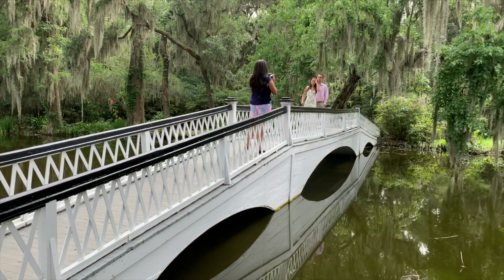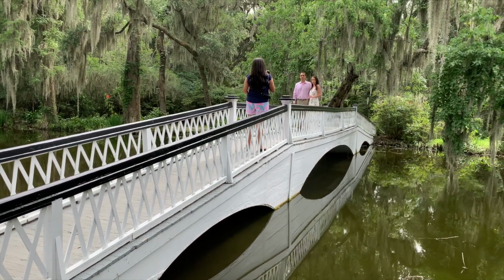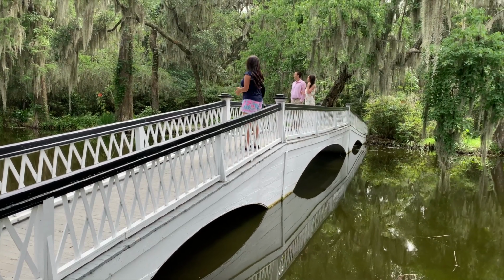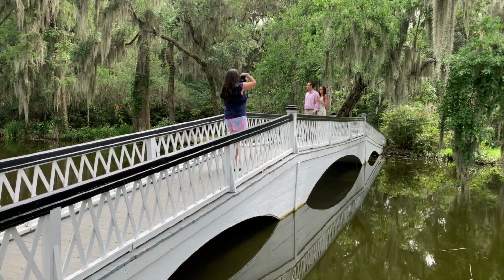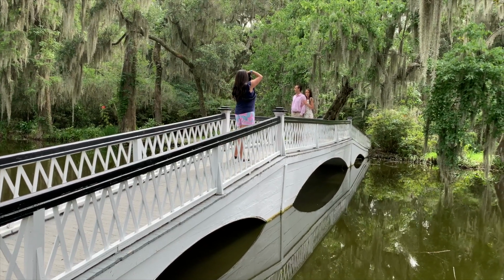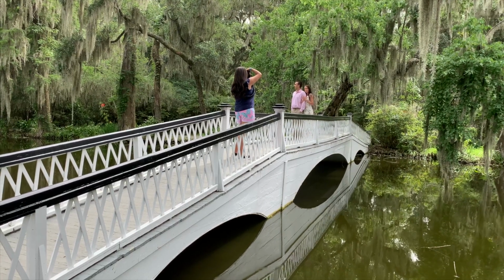Okay, y'all, if you can't tell already, what I am doing is I am warming them up for the remainder of the session. I am telling them everything that they're doing. I am showing them with my own body how I want them to stand or where I want them to put their hands or their faces. I am using positive tone inflection, and then I am also praising them like no other because they are killing it, and I want them to know that they're killing it.